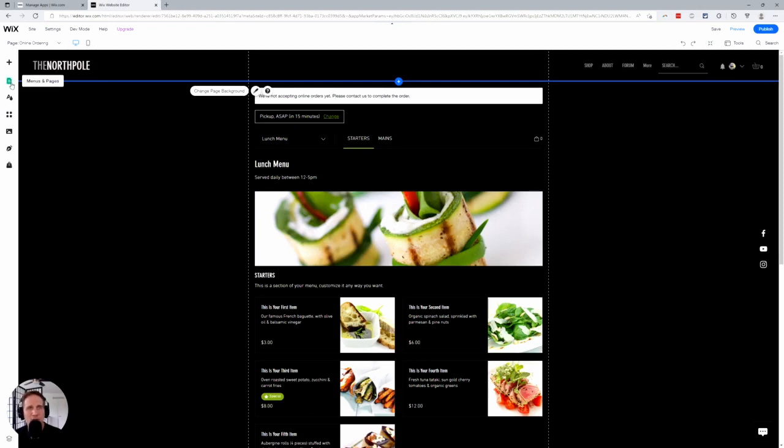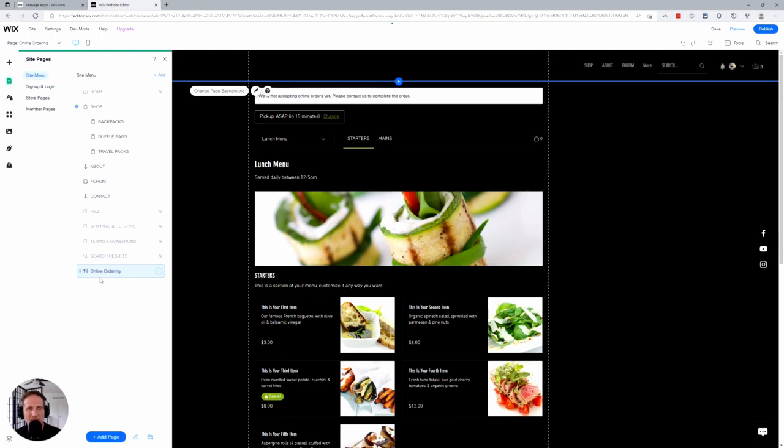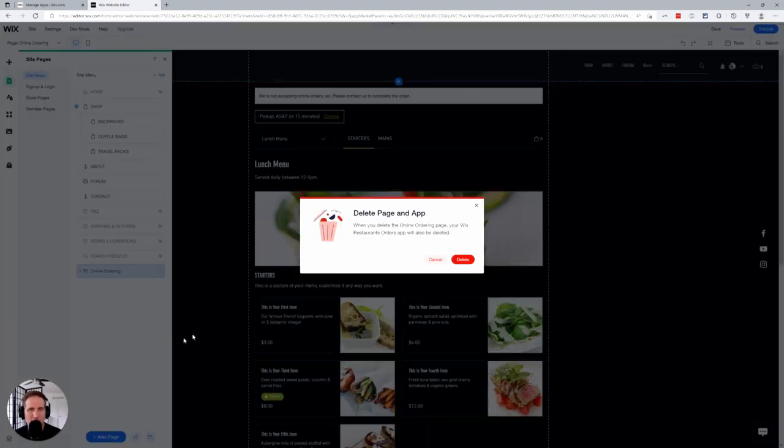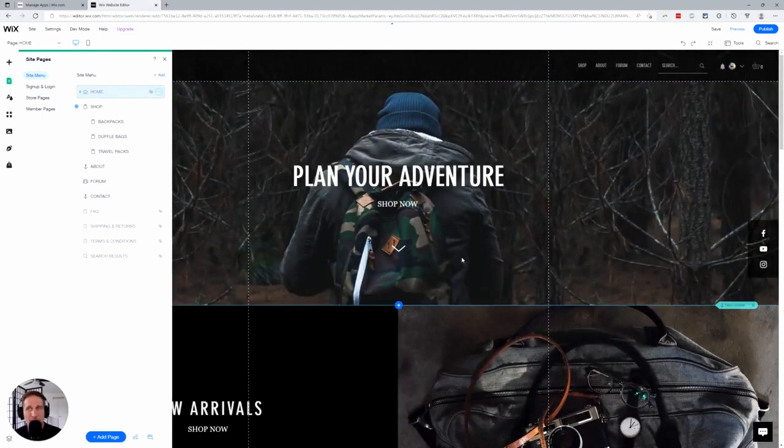And once you're on your editor page, in your editor tab, go into Menus and Pages up here. Find the app. It's a little tricky because it says Online Ordering. That's not the Wix Restaurant app, but that's what they name it. You can see the little knife and fork there. And then you click the ellipses here and you click Delete. And it'll say, hang on, you're gonna delete everything. Yes, I wanna delete this. The orders app will also be deleted. That's what we want. You click delete, it thinks for a little bit, and it's gone.